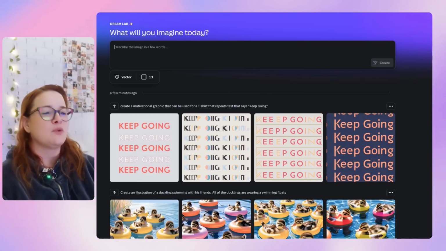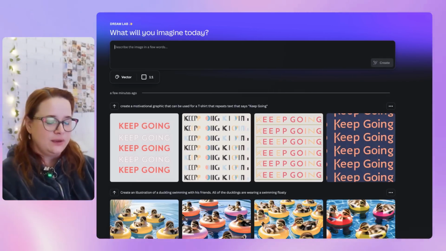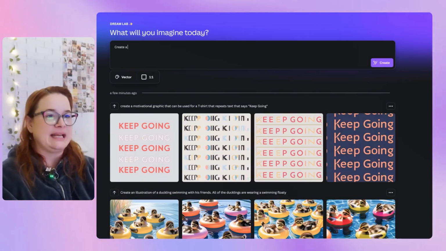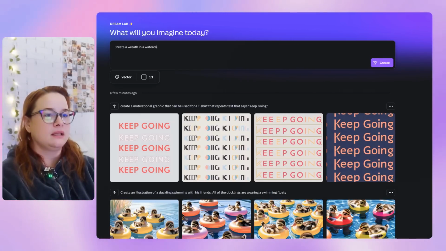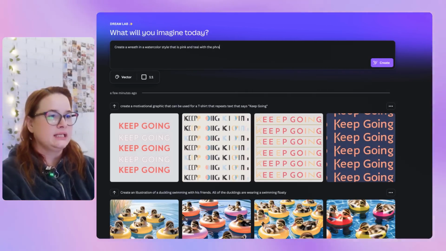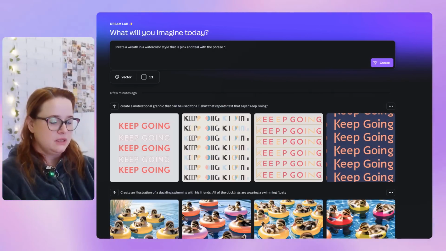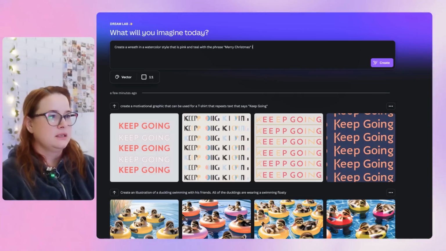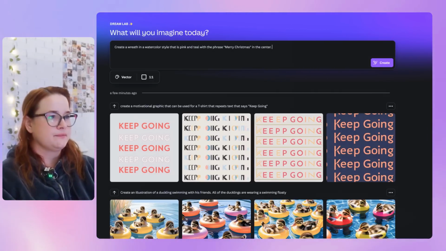Let's do another that has more of an image worked into it. So let's create a wreath in a watercolor style that is pink and teal with the phrase, and we'll do quotes here, "Merry Christmas" in the center.